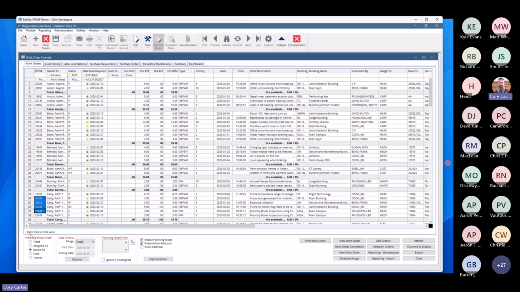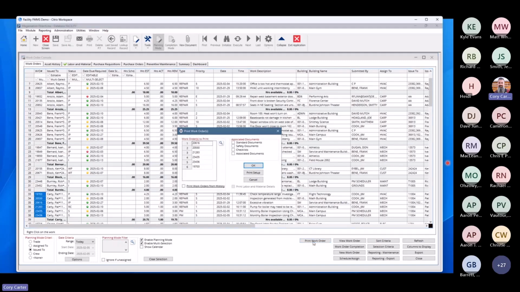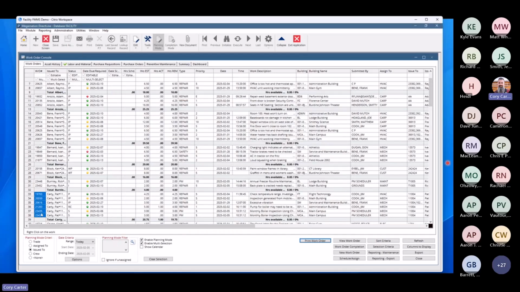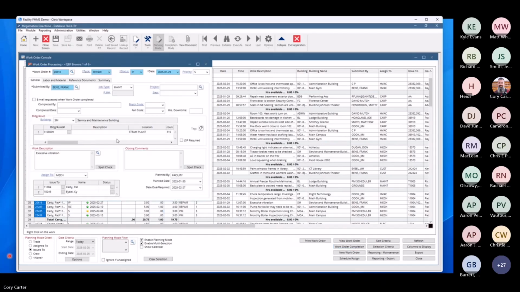Okay. It also does things like this. I can select these work orders. If I want to print all of Pat's work orders, I can highlight them all and I can hit print work order. And now all those work orders I selected are in there. If I highlighted those work orders and I wanted to view them all in the work order completion screen, I just highlight them and I hit work order completion. Right? Now I'm browsing one of 6 because I brought up all 6 of those work orders.